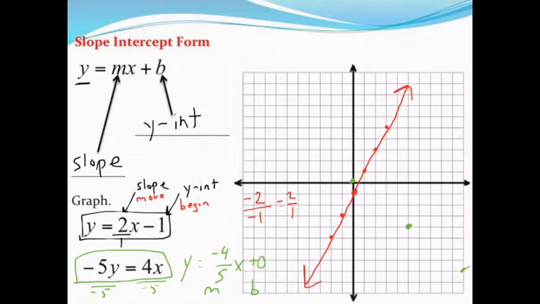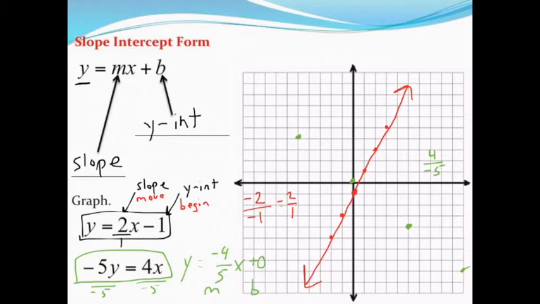But I'm on a space, so suppose I want to count the other direction. I can do this as +4 over -5. As long as one of your directions is negative, your line is fine. So from where I began, that origin, I'll count up 4, 1, 2, 3, 4. But since that was a positive, my run will be negative. So count to the left 5, 1, 2, 3, 4, 5, and put a point.